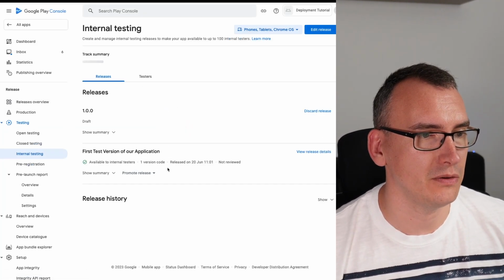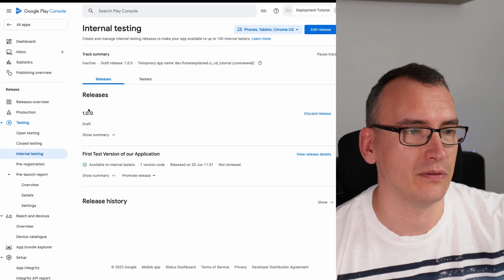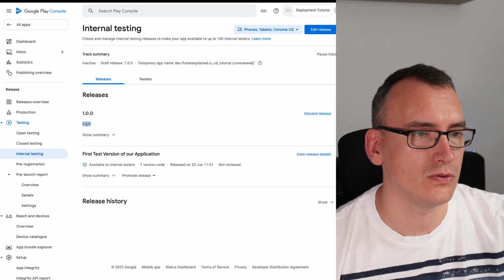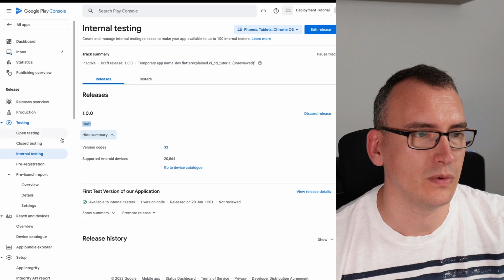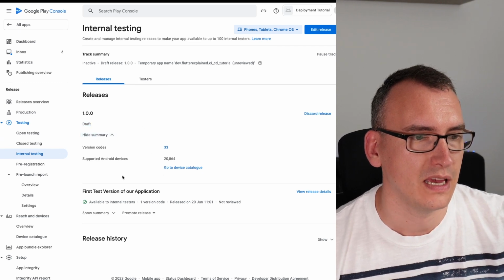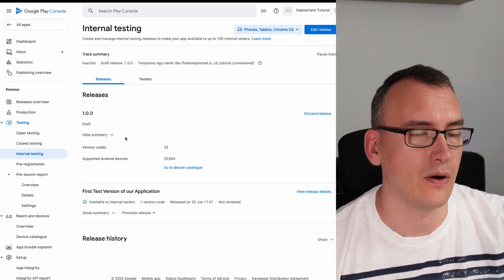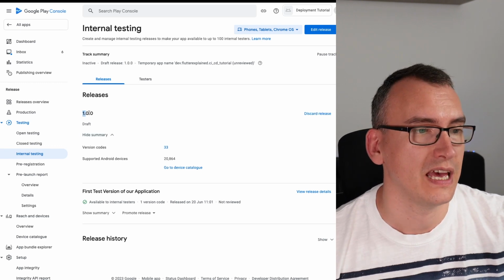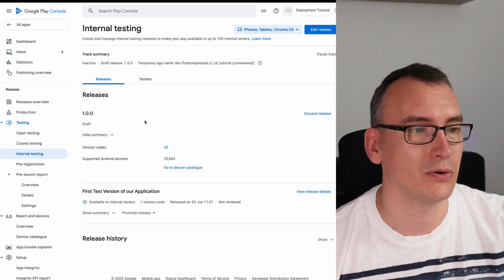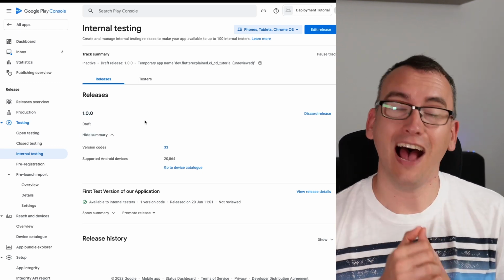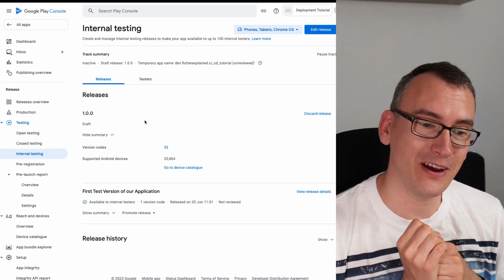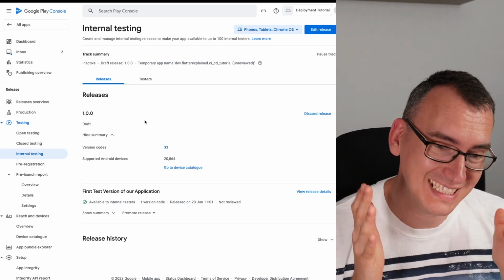If we reload here quickly, we can see we now have the release 1.0.0 draft. If we show the summary, we see all the different kinds of things. That means here we can now upload our newest versions, and this one comes straight out of Codemagic. Isn't it great? Now you have a full deployment journey for Android. Isn't it amazing?